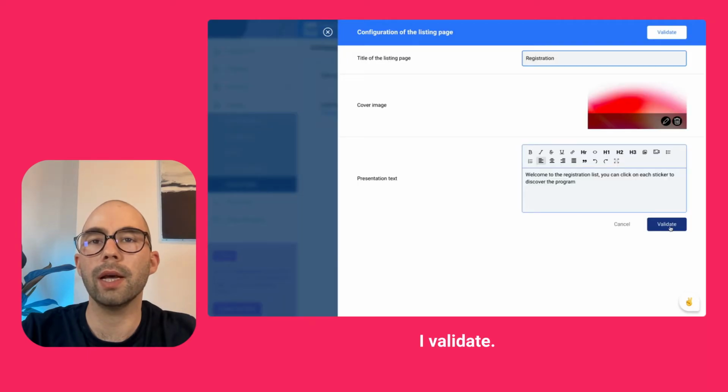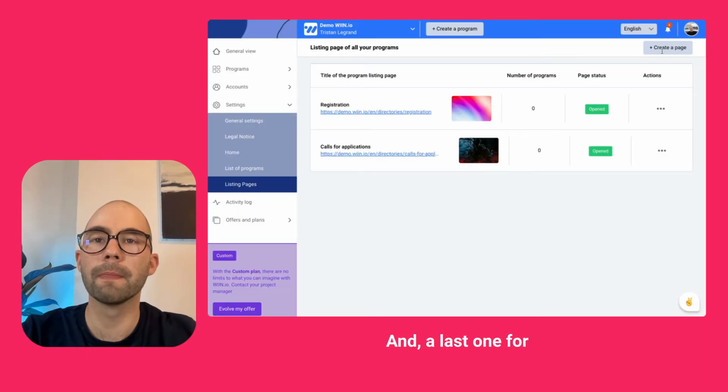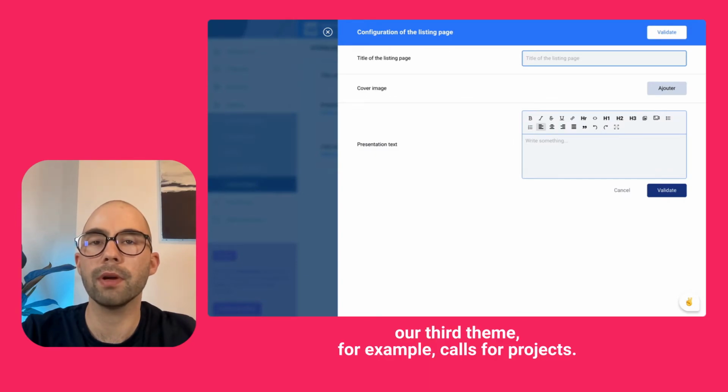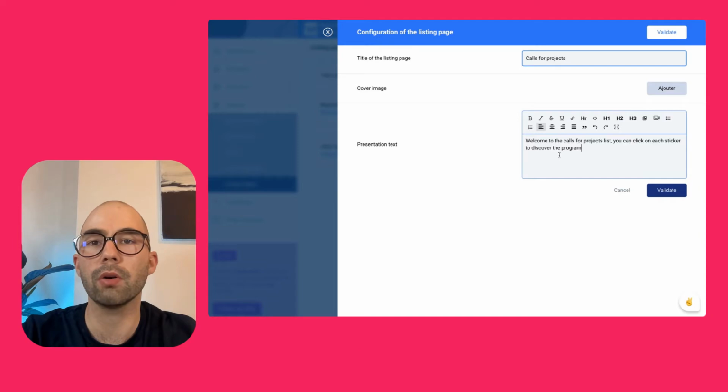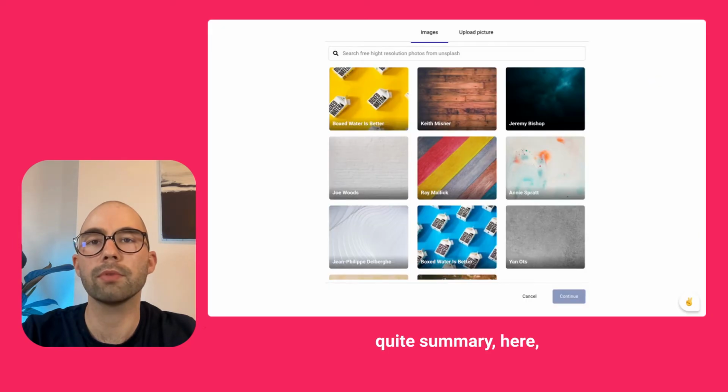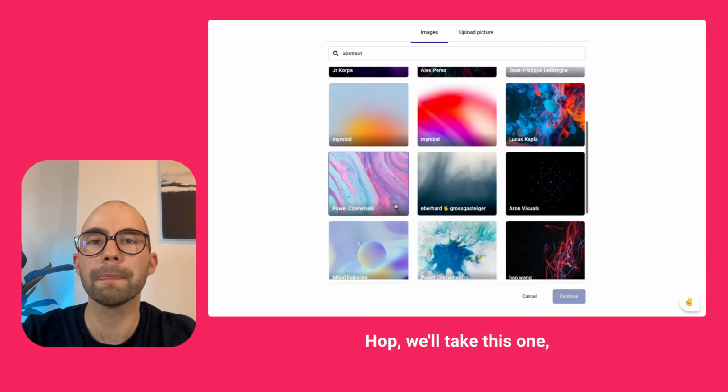And a last one for our third theme, for example, Call for project. Same thing. I add the description, a quick summary here, and a picture, always a bit abstract. We will take this one, it's nice.